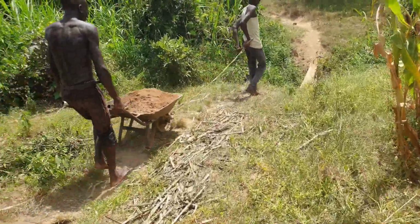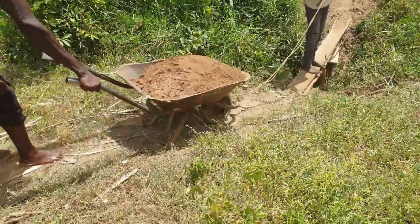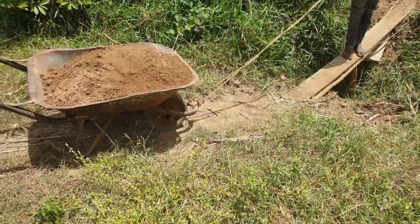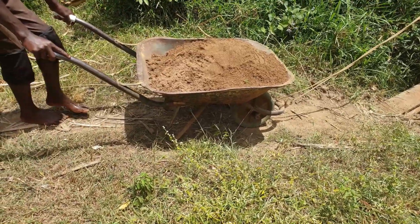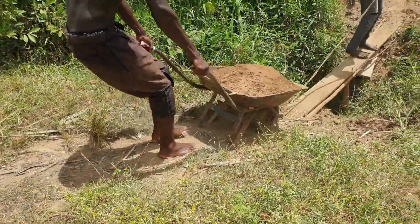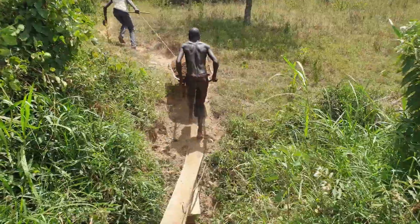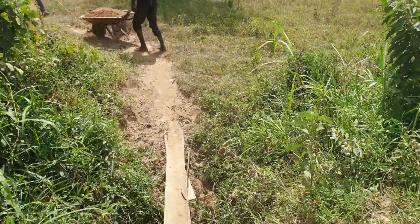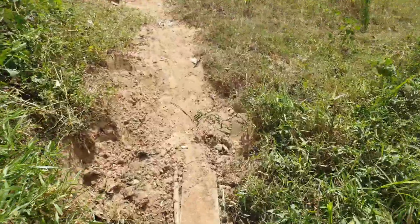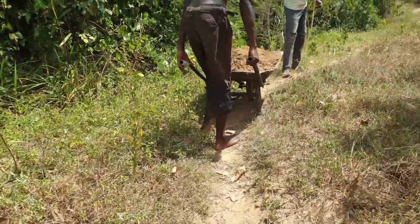And let's watch hapo, go slowly. Kidogo hapo, simama kidogo. Now look at how he is going to maneuver this steep. Now look, he has to put it down and then goes all up to end it. This wheelbarrow has no brakes, and therefore they have to maneuver it. And look at that Kasika hill. Look, they have gone. It's a big challenge. And now they have to do it and have rest again.